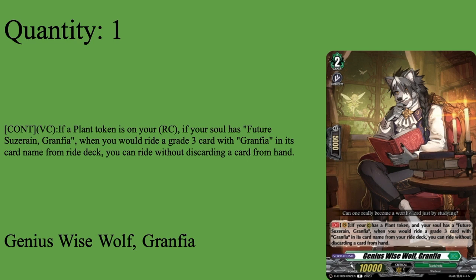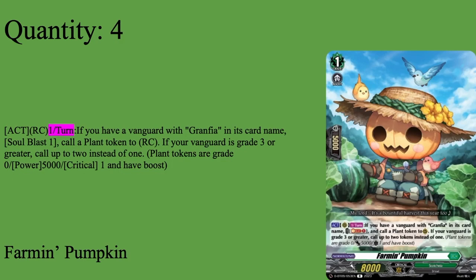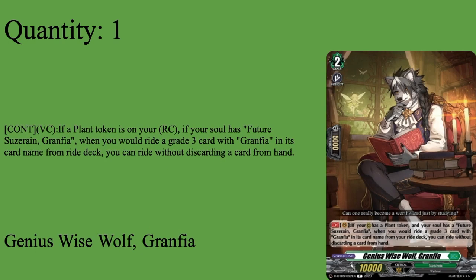Cool. For your ride deck, which is nice to have, you're almost guaranteed to have a plant token with everything you've seen. Literally every card in this deck but the main grade 3, Chip Mass over here, the PG, the triggers obviously, and then this, don't call plant tokens. Everything else calls plant tokens. So you're pretty much guaranteed to have a plant token on board for this ability, and the only way you're not going to is if you went second and then your opponent board nuked every single plant token on your board. But if they didn't do that for some arbitrary reason, well, free ride for you.